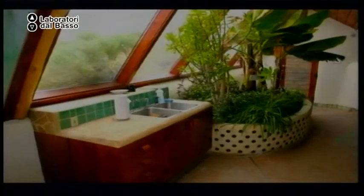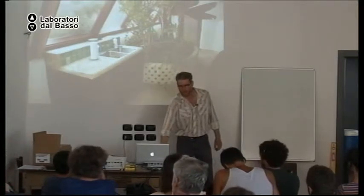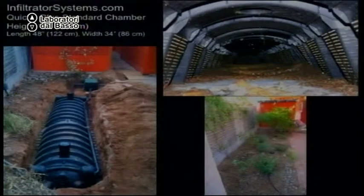So in a cold climate, you could do a similar system where you discharge the dark gray water into a planting bed in the greenhouse where you have the kitchen sink. Now, if I was doing a kitchen sink system for somebody who was not very conscious, I would discharge into the chambers. So there's much less chance of anybody coming into contact with what comes down the pipe.